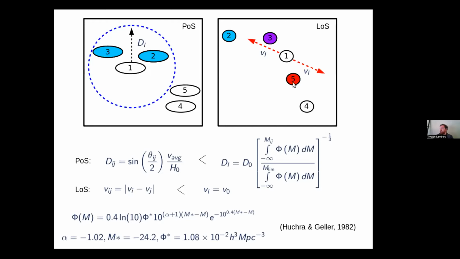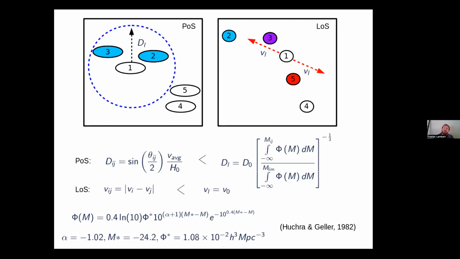How these linking lengths are determined is done here. We scale the plane of sky by the density. And seemingly the best way to do the linking length along velocity space is to just set a constant velocity. But ultimately, what you're doing is you find friends, and then you find friends of those friends, and so on and so forth. And that's how you identify galaxy groups. And this has been around for 40 years this year, so it's stood the test of time.